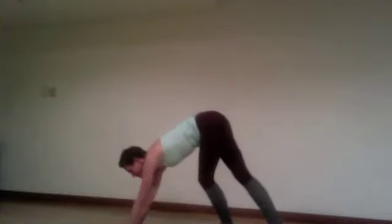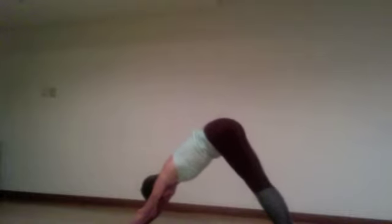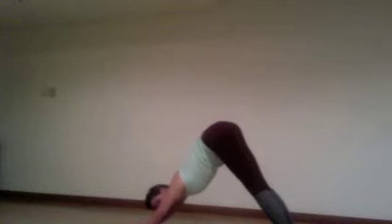I'm going to come this way so you can see. And here, lift up on your toes, all the way up high, and then reach your heels down so that it opens up your hamstrings all the way. And if your heels don't touch the ground, that's totally okay. And then with your upper body, you want to make sure your arms are straight. You don't want to be bending your arms.